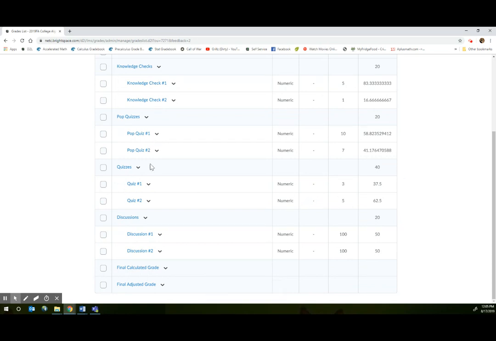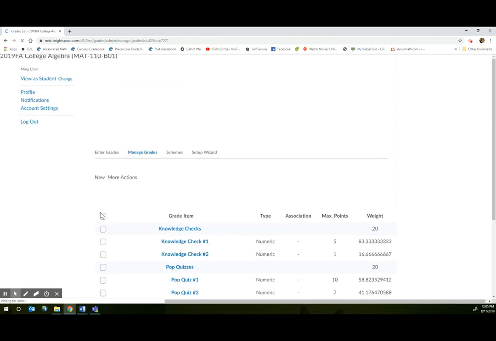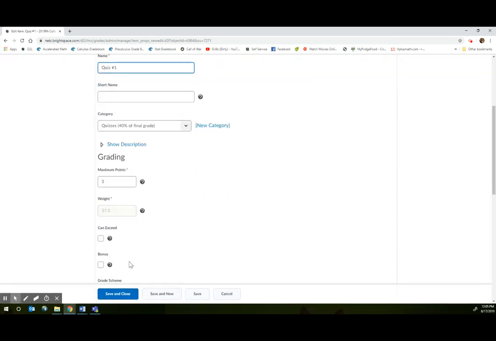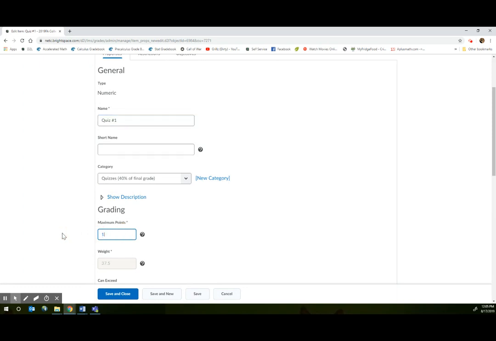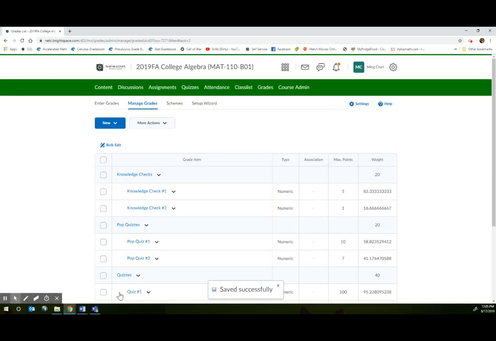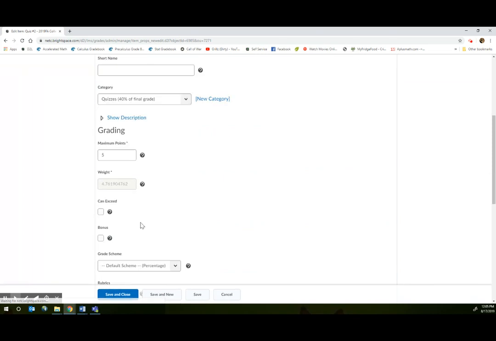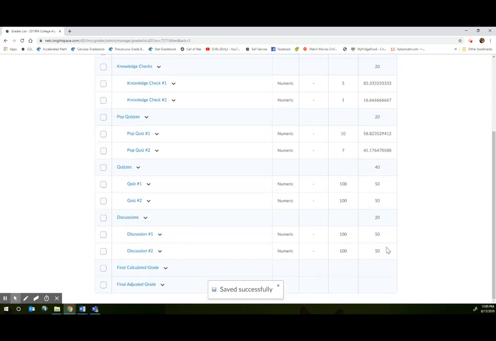Now, for the other ones, we distribute weights by the points across. If we do it that way and then you make all the maximum points the same, as 100, for example, there you go, it goes back to split 50-50.